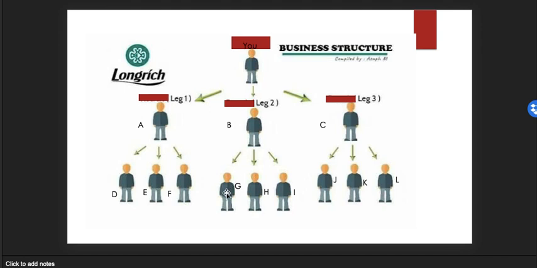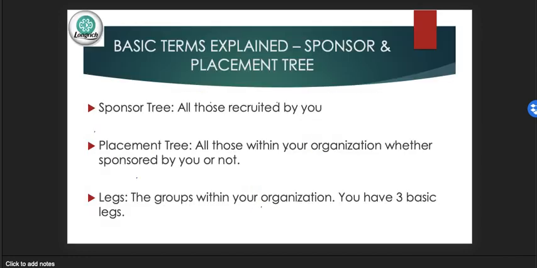But Mr. G could do 10, Mr. H 2, Mr. I 1. Total is 13. This leg will have been seen to do 13. And Mr. A, for instance, could do 5, Mr. D does 1, Mr. E does 5, Mr. F does 2, gets 13. This whole leg is 13. Whatever A and all those under him does comes together as one leg. So leg is each one of them. But for you, you have 3 legs, and each of your legs also have 3 legs. But when we are looking at it, they all count here for you. So that is legs. What else?